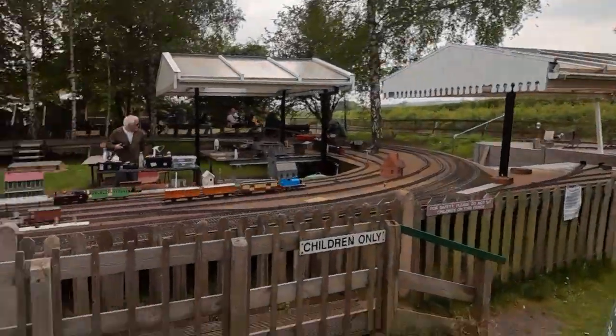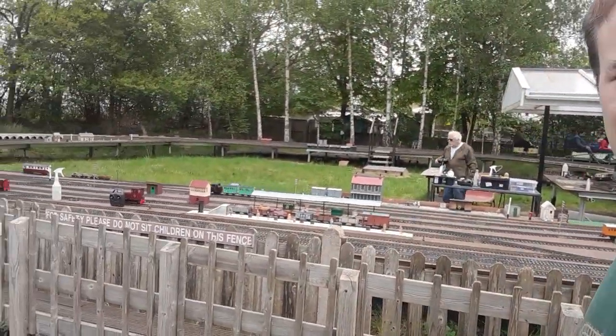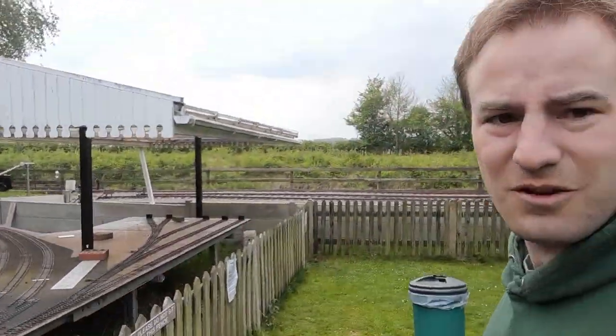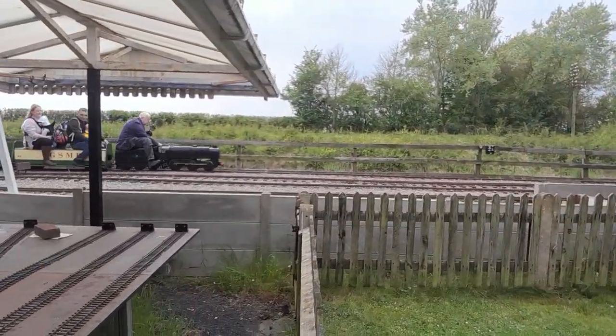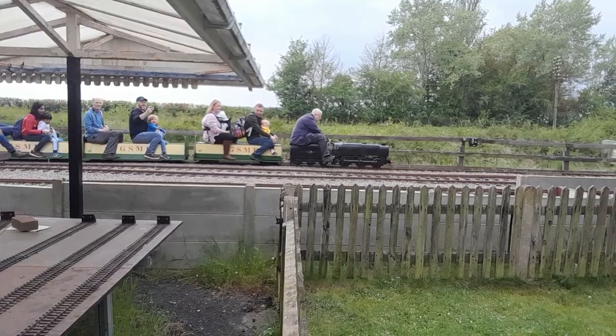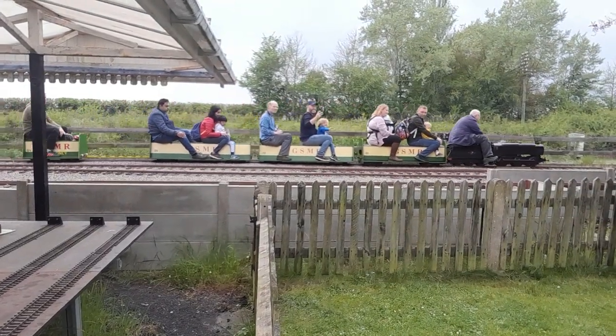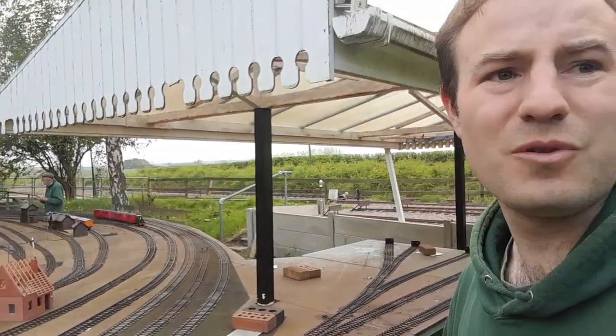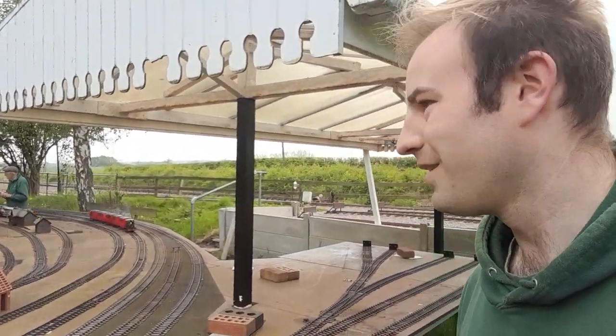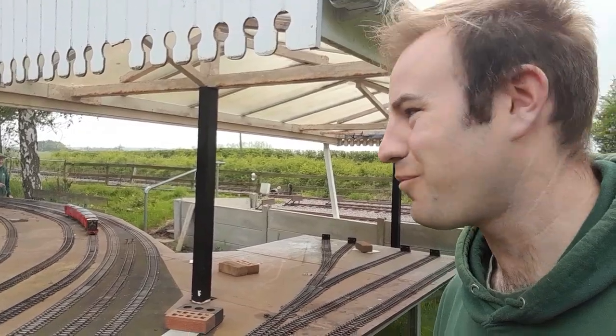I'm just going to head over to the model railway again, because I thought it would be a nice place to finish. There's a single Fairlie speeding along. And then of course there's the Q1, which we just rode behind. And there's a cute little narrow gauge steam loco. We'll just watch that go by. Oh, there's another steam loco on the main, as in the miniature. Watch that go by, and then I probably will end this video.